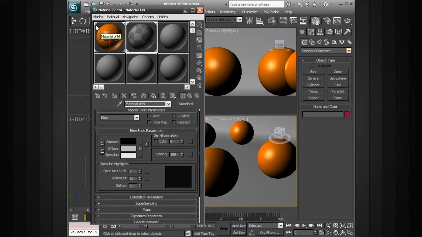What this is indicating is that this particular material slot is representing a material that is being used somewhere in this scene. You'll notice all of these other materials that we have, none of them have that same little triangle in each corner, so that means that none of these materials are being used anywhere in the scene. As soon as I were to take any of these and drop it onto one of our objects, you can see that it now inherits these little triangles, which means that something in our scene is using that material. Now if I click on an object, you'll notice that these triangles turn a bright white color. That means that whatever object I currently have selected is using this material. If I were to select the floor, you can see the same thing happens.